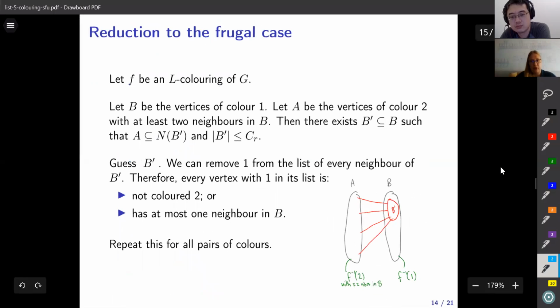Which we can repeat for all pairs of colors. This is what this line says. Right, we did this for colors 1 and 2, let's do it for all pairs of colors. And then for each vertex and every other color, if that vertex with respect to F had 2 neighbors of that other color, then that color is no longer in his list.